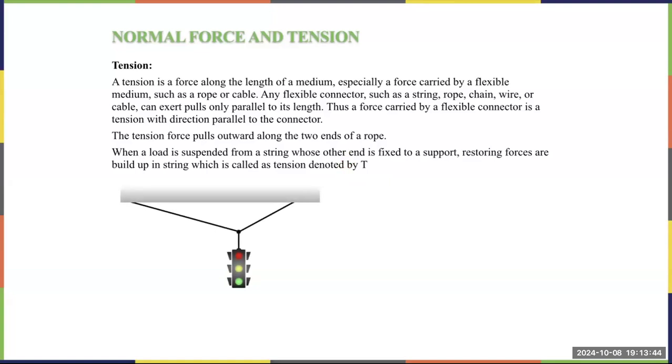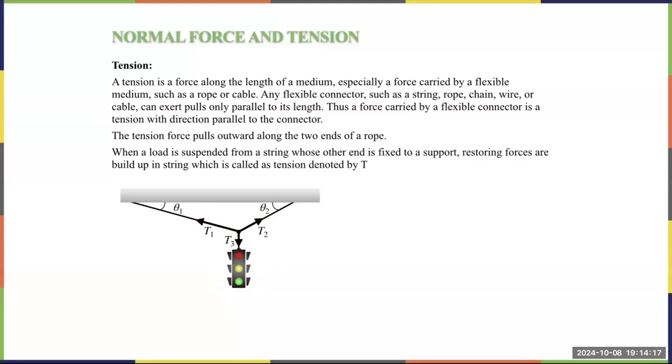Okay. And here I drew a diagram. There's a tension. Whenever we have this traffic light, we have tensions T1, T2, and T3 at this point of the knot. There are three different tensions acting at this particular point because of this traffic light, which is hanging solely due to the action of gravity. So at this particular point, there are three tensions: tension 1, tension 2, and tension 3, right?